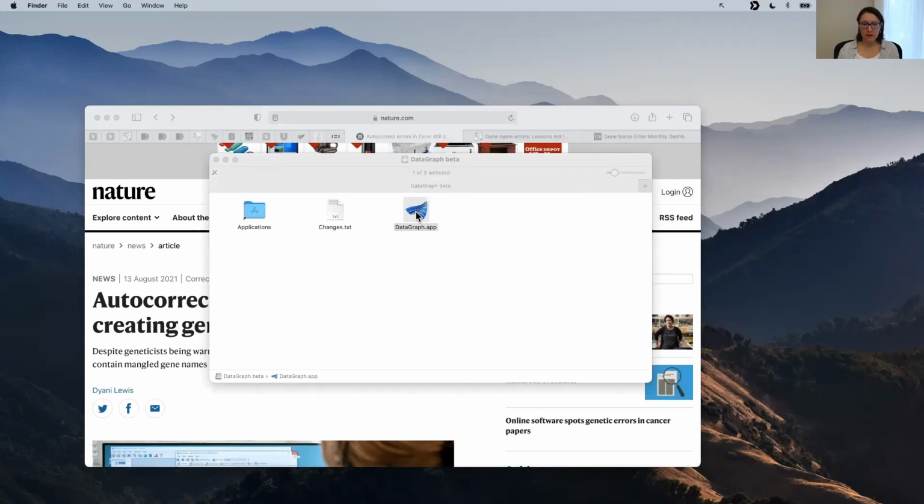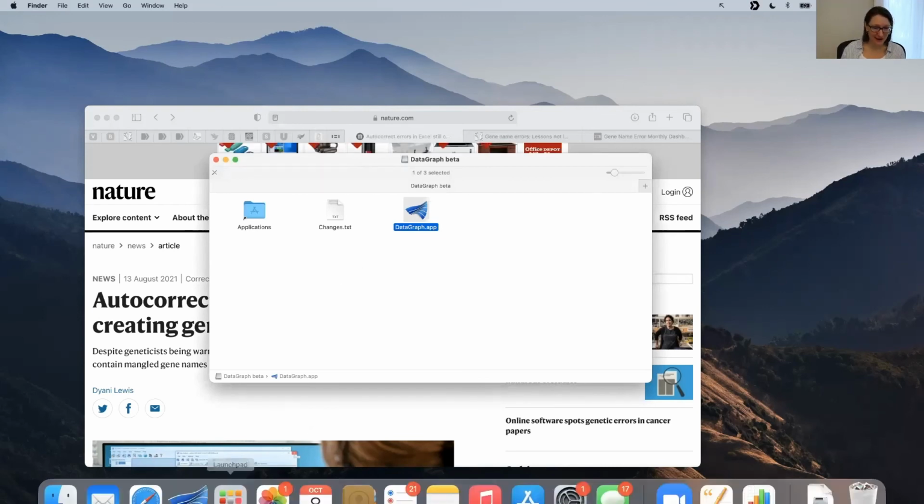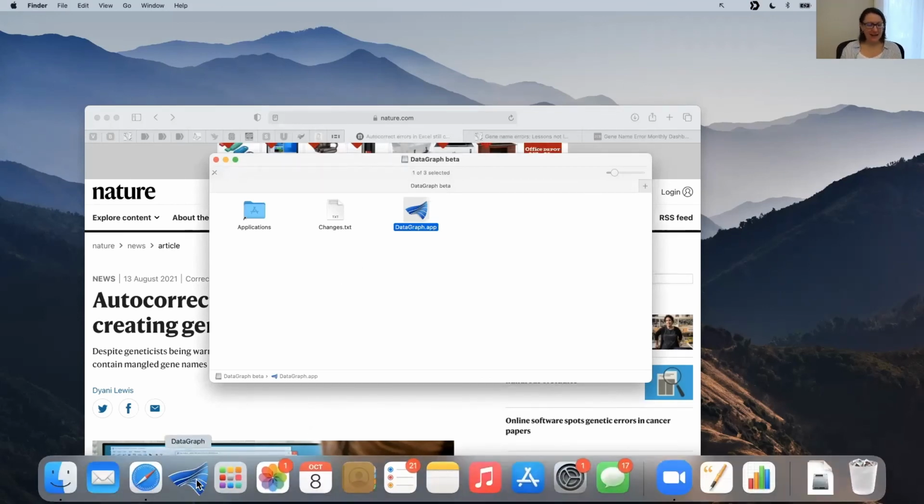There's this link to the applications folder, so you can drag the application into the folder here. I just typically always do that. Then it's popping up on my other screen, so I'm dragging it over. I get a message, do you want to overwrite this? And I will say replace. Now I'm doing this live. Hopefully I don't regret this and everything, and the new beta is working fine.